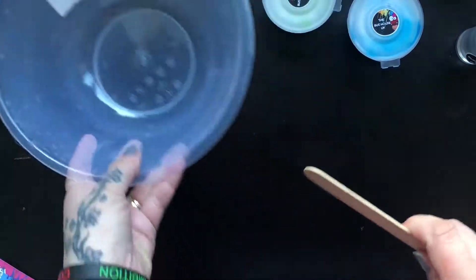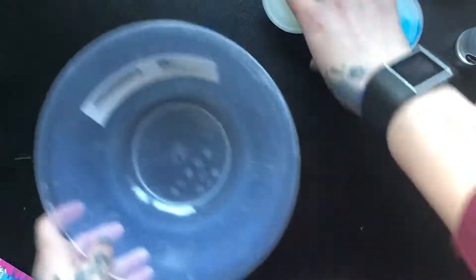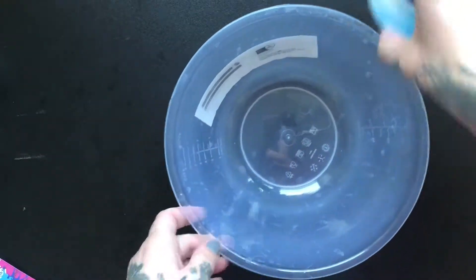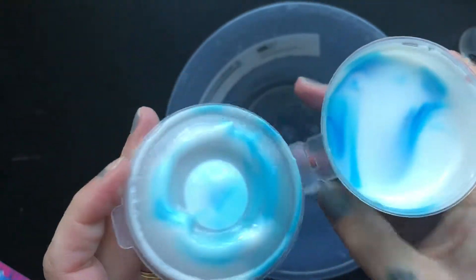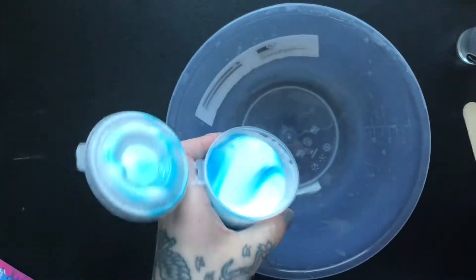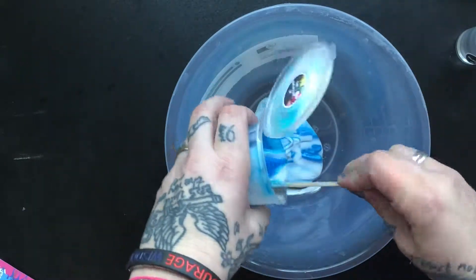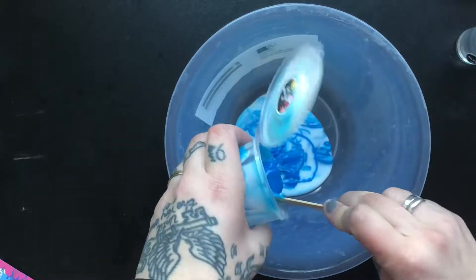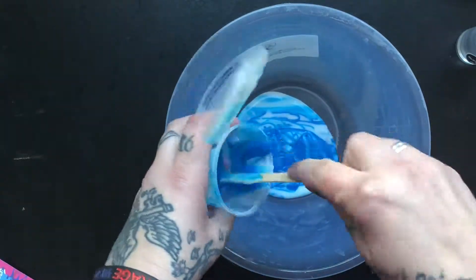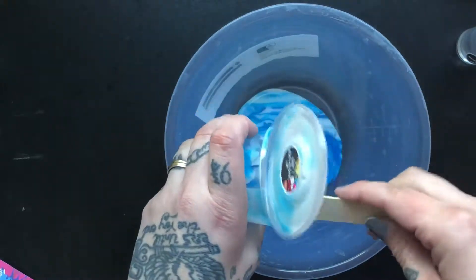You're gonna need a bowl and some water. What we're gonna do is empty out our first tub of blue. You can make your slime in these little pots if you really want to, but I find there's just not enough room to mix it. But you want to get as much of that out. And these are all scented — so blue is bubblegum.